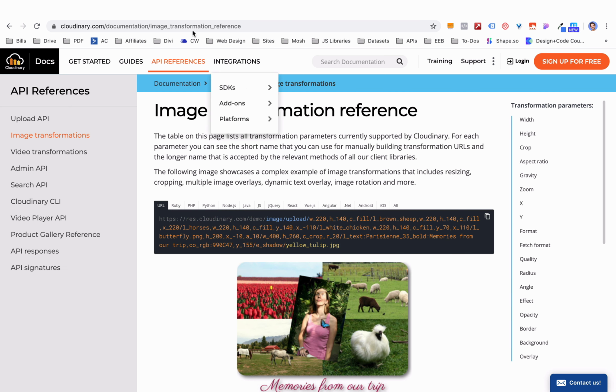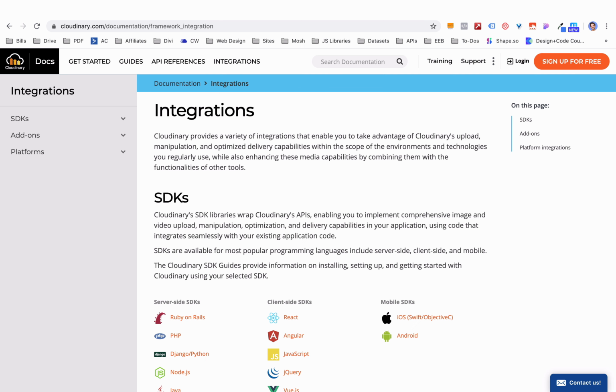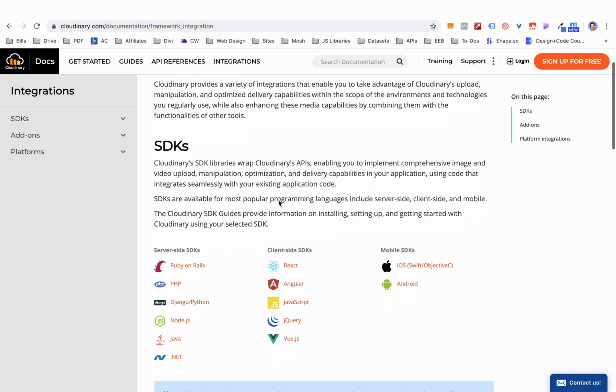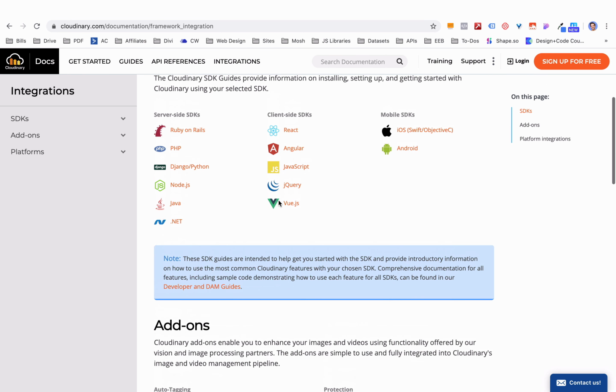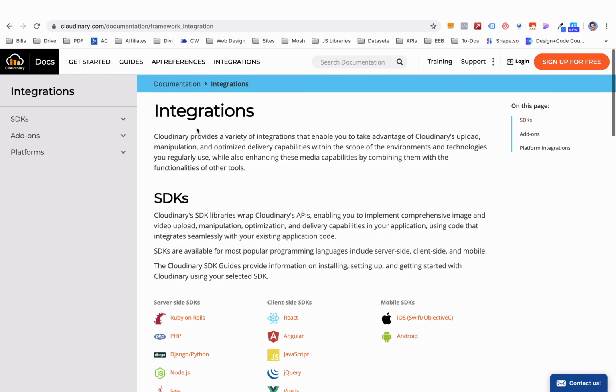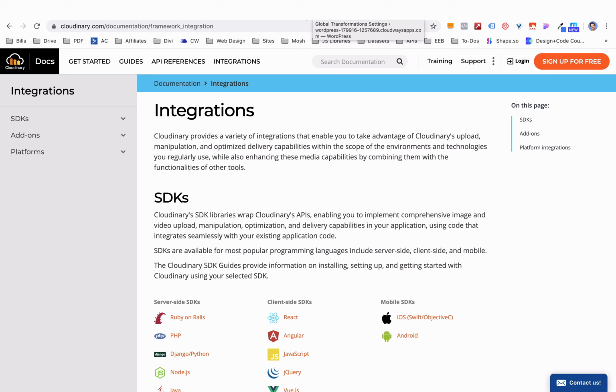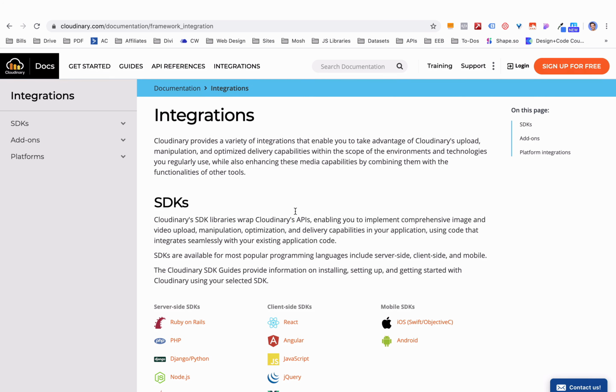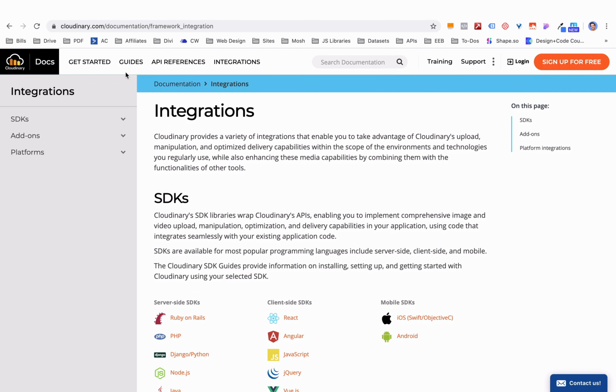Overall, I actually really approve of this Cloudinary plugin. It's quick, it's easy to implement. If you are a developer, you can get pretty crazy with it, and you can see it's got all these add-ons and different SDKs and things. But if you're just a run-of-the-mill WordPress designer, maybe a business owner that doesn't know much about coding, all you've got to do is upload this, sign in, copy and paste, and it starts optimizing your images for you. And unless you've got tens of thousands, it's going to do it essentially for free.